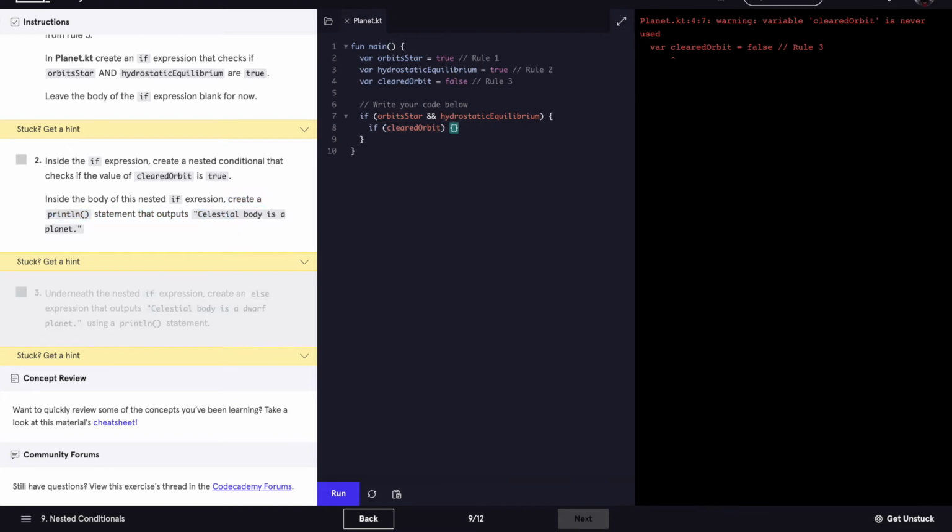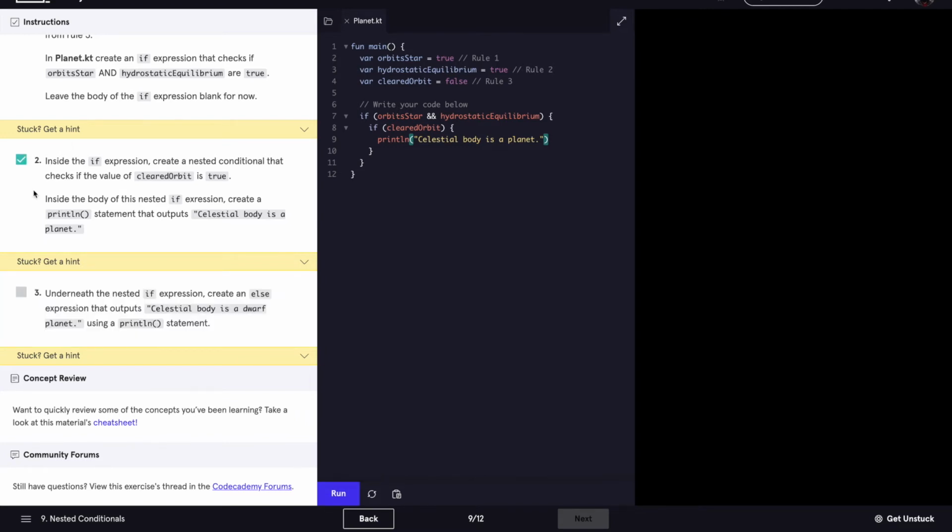We need to print celestial body is a planet. Cool. Let's run this. We also passed this one, but as you can see, this is not printed because this and this is true, but cleared orbit is false. So we couldn't pass rule 3 and hence couldn't print this statement.